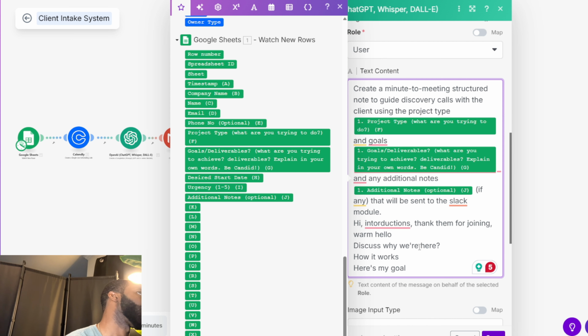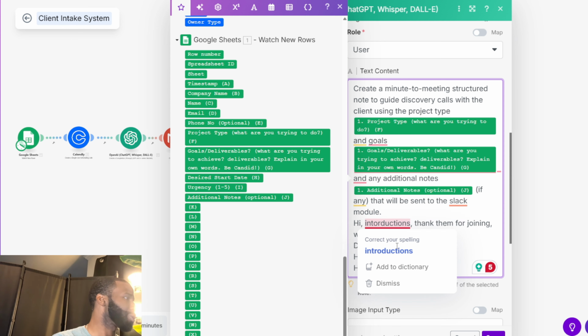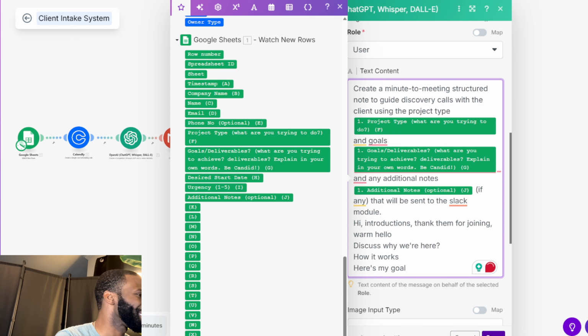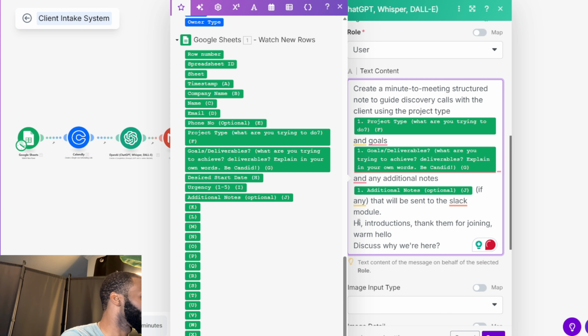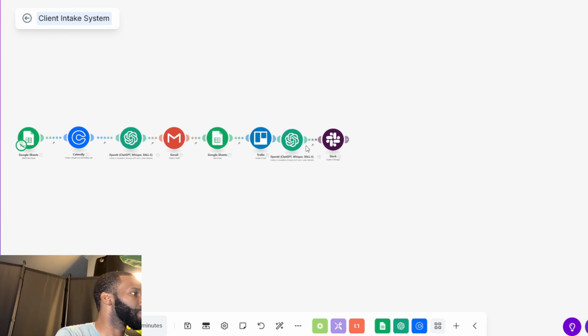No, we don't need how it works. Let's leave it like this for now. Let's remove this. Let's do etc. So if it's smart enough, it will give us some more. If not, you just keep pimping it and pimping it.